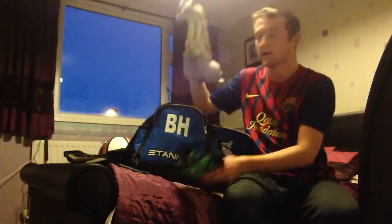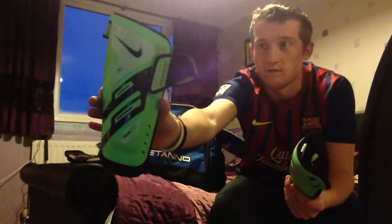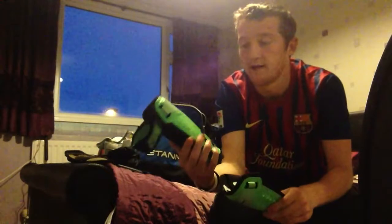And now I have 2 sets of shin pads. You can't play football without a pair of shin pads. First off, we've got a Nike Guard Lock pair. Again, these are just sliding ones, so if you're not the kind of guy with the ankle pads, you've got strong ankles as it is, they're the type of shin pads for you. You just want to slip them in and play.